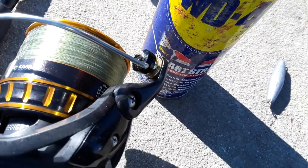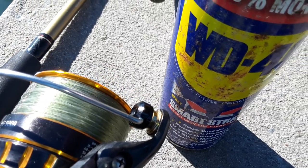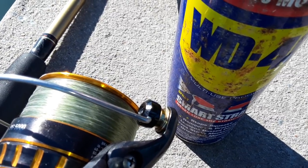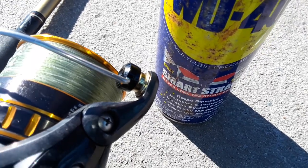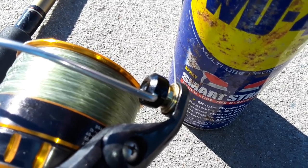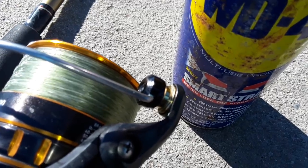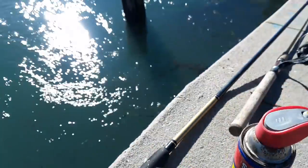Wow, this WD-40 is actually really working — I am really surprised. It makes very little noise. I couldn't even hear anything; there were a few moments where I heard a couple of scratches and then it would stop. I'm bringing this in fast with the 5-ouncer. WD-40 actually does work on this. The grease had dried up with the salt, but the WD-40 totally changed the performance on the BG 5000.